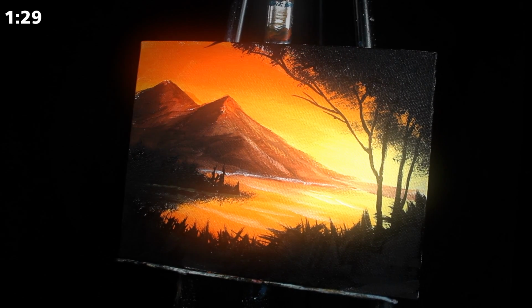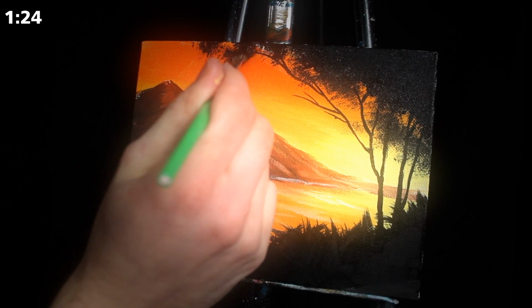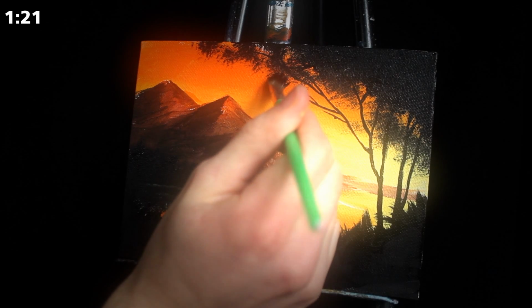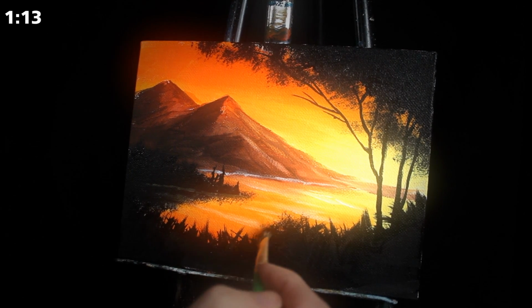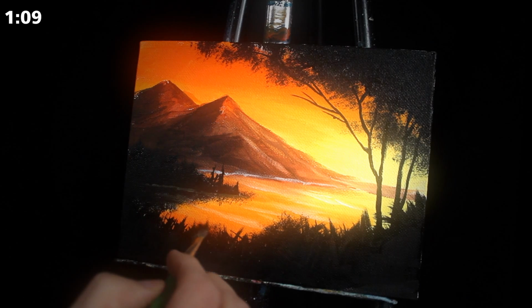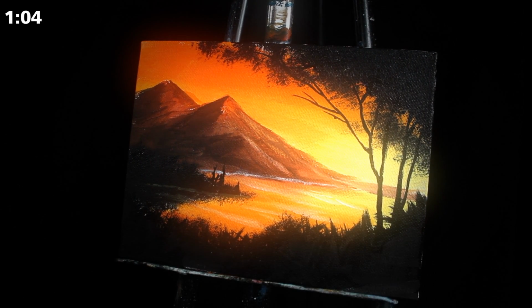Now, I moved the canvas and I let it dry to show you what the painting looks like without a wet black aesthetic, because that can be fairly deceiving, and I wanted to show you that it looks a lot better once you wait. And I also wanted to show you down here at the bottom that you can use that same tapping effect in the grass to combine the two and create something really interesting. But really, there we have it. That is our 10-minute painting for this week. We used a lot of different techniques, and it's great. It's a great painting for beginners to try out different brushes and some really fun things.